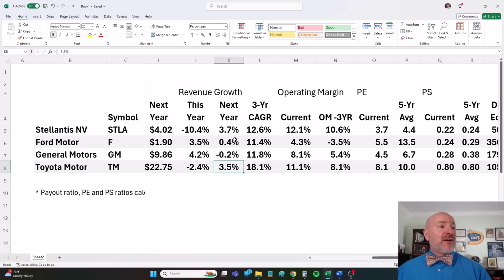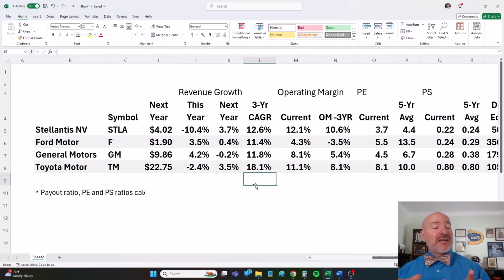3.5% growth next year. Look at the longer term averages, 18% growth for Toyota. Why are they able to outperform these other companies so much more in this sales growth? Okay. And does that mean that they're taking more market share away from other companies? Very important, that market share, because it's sticky. Once you buy a Corolla or a Camry, a Toyota, the next car you buy is probably going to be a Toyota. Once you buy a Jeep, your next car is probably going to be a Jeep, more likely than not.